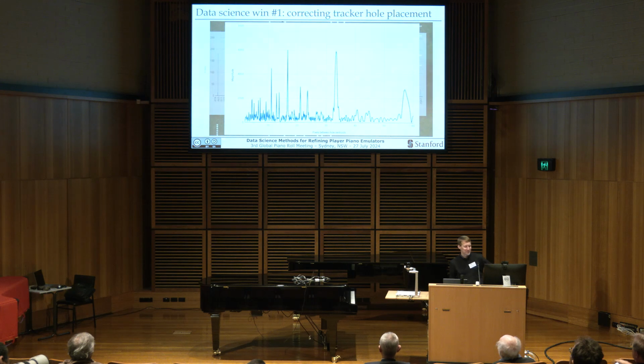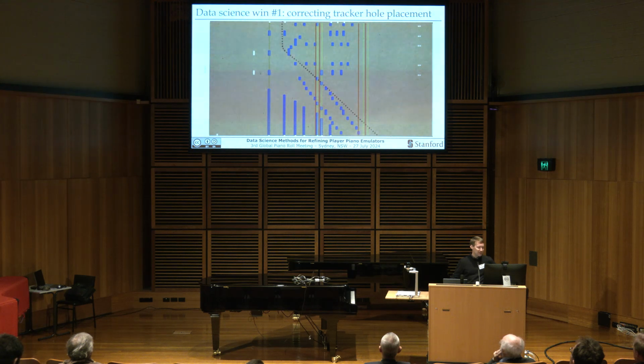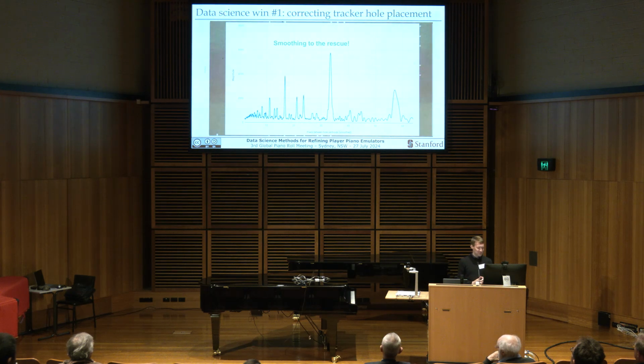But things can still go wrong. So this is one case where data science helps us. Occasionally, the harmonic profile of a roll will result in a false peak in our Fourier transform. So this is not where we should be determining the interhole, this is not the correct intercolumn distance. It's that one. If we just went with the raw results, we get a roll that sounds really strange. I'm sorry, I should have had the audio to play for you, but imagine atonal music played on a player piano.